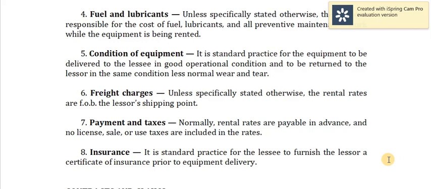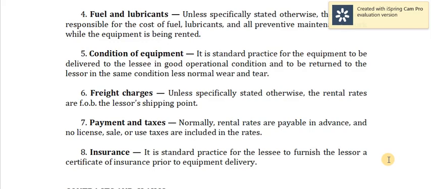Number 5, condition of equipment. It is a standard practice for the equipment to be delivered to the lessee in good operational condition and to be returned to the lessor in the same condition, less normal wear and tear. Siyempre, kung magpapaupa ka ng equipment, dapat working condition, in good operational condition.